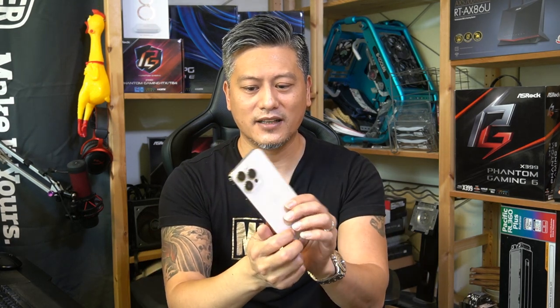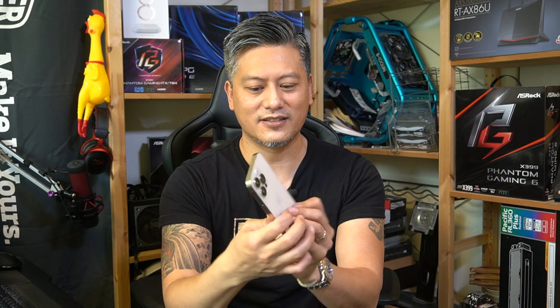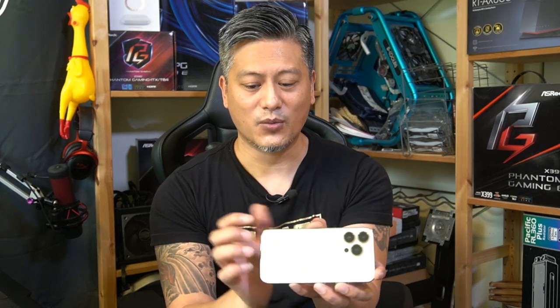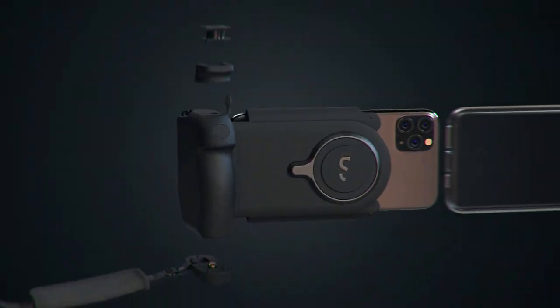But if I want to use one hand, then I'm holding it here with the shutter button right here, then I'm covering the lens, which doesn't make any sense. The ShiftCam Pro eliminates those problems by mounting the phone onto the actual clamp with the grip on one side, which you can hold like this with the shutter button on the side as well. Perfect for filming and holding steady shots with one hand. What I like about the ShiftCam Pro Grip is that it comes with a tripod mount as well as a cold shoe mount for mounting accessories. So let's do a quick unboxing and see how it fits, mount the phone, and see what it looks like.